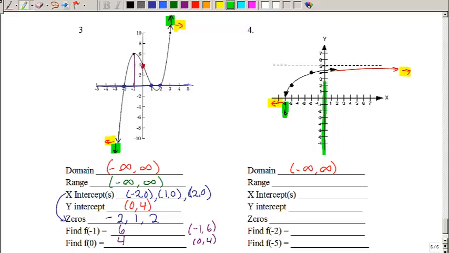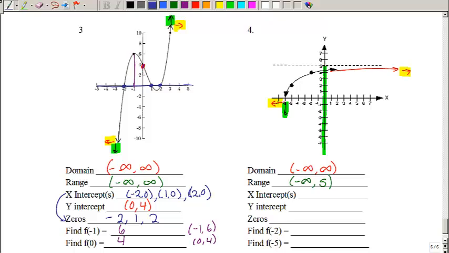Whereas my range, looking for my y values, I'm going down forever, but I'm not going up forever. The highest the value can be stops right there at +5. So my range is -infinity to 5. Am I allowed to include 5? And the answer there is no. The graph gets infinitely close to the asymptote, but will never ever reach it and will never ever cross it. So we are not allowed to include 5 because it's an asymptote. So I put a parenthesis there.